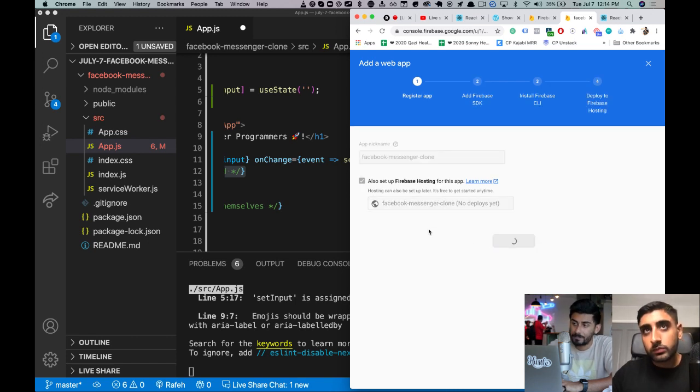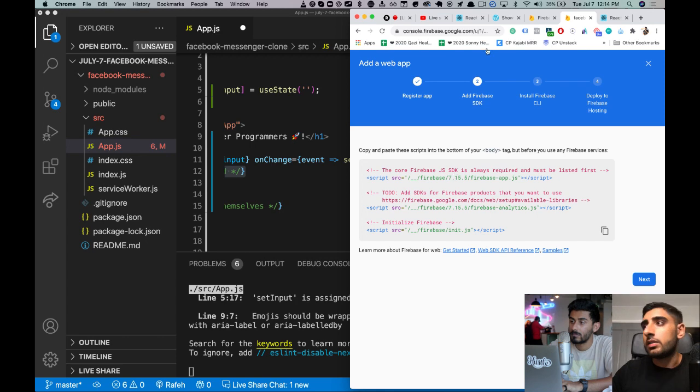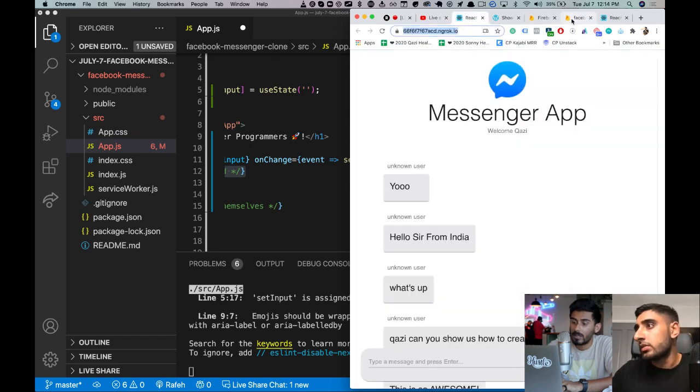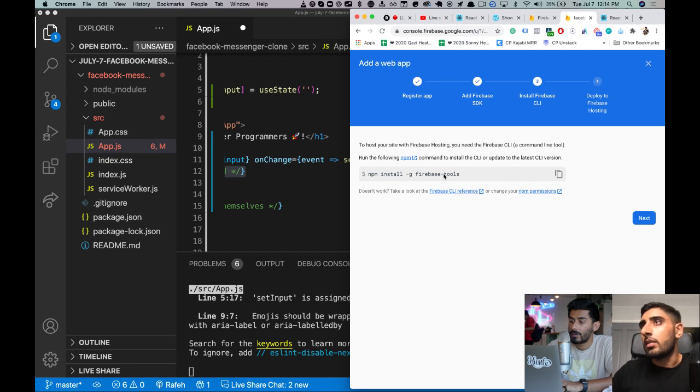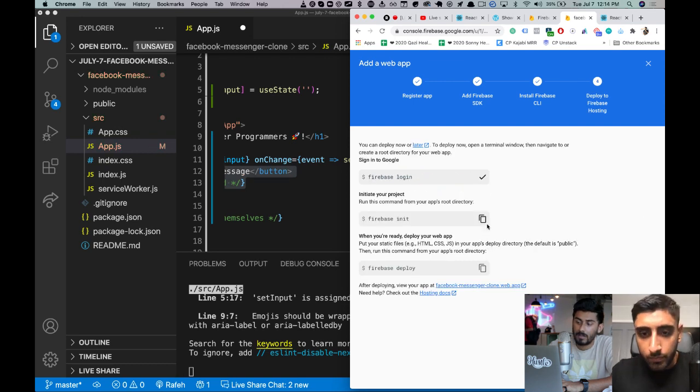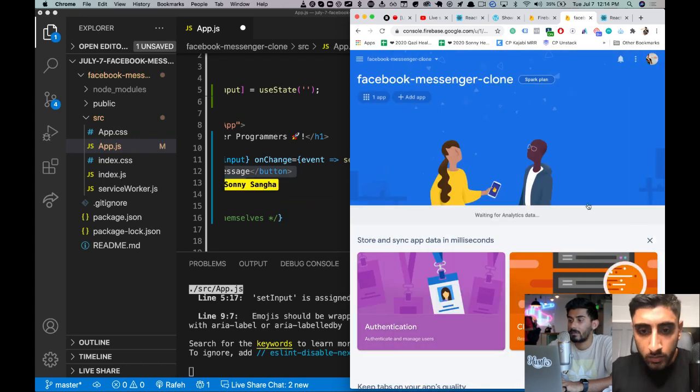Register. And that's going to allow us to deploy it afterwards. Nice. Nice. And let's see. Now I'm in. Hey, there we go. I think it just went out of sync and went a bit weird. Okay, here we go. Firebase tools. Yep. And then firebase login, firebase init. So I'm done.